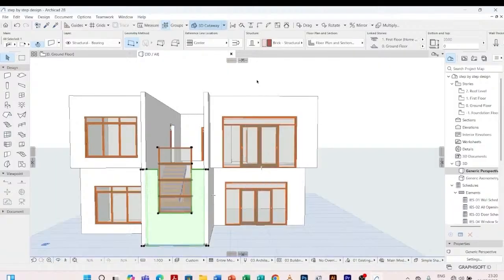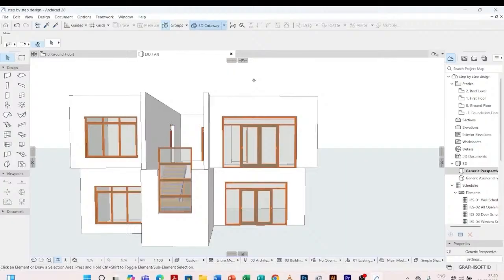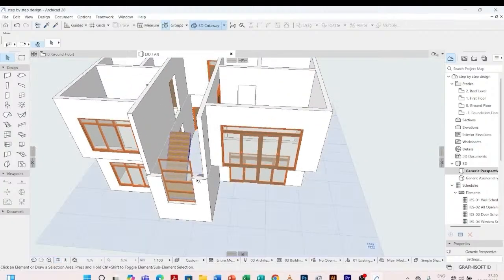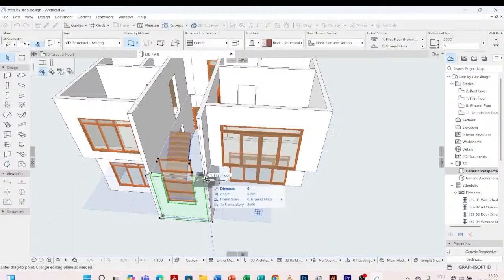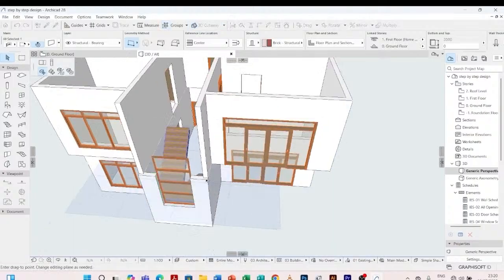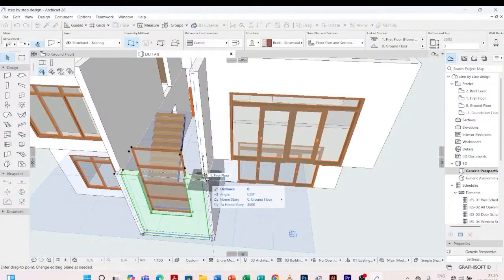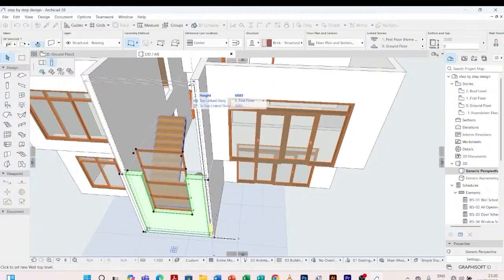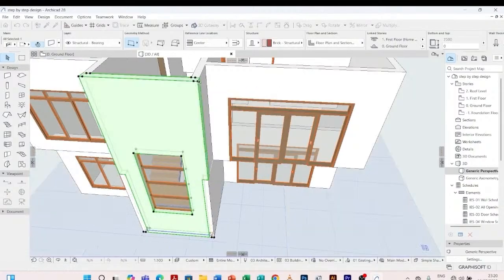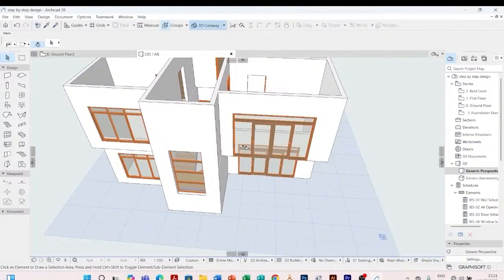There are two ways I can move it. Can either do that in 3D, whereby I just click on this wall, I come at the end, I get any black node, then I come, select on this stretch height, then I come, I move it up to there.